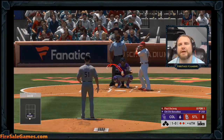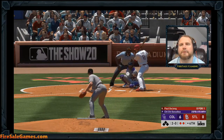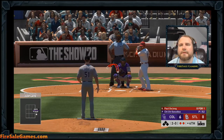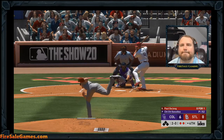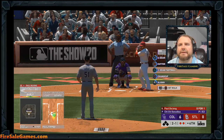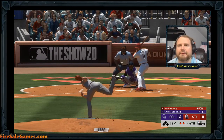Little 0-0 changeup. Two-seamer. Couldn't catch the inside. Let's throw a little cutter here. I'm going to try to slow. Maybe he'll chase this little slider here. Nah, it's not time yet. Let's throw a fastball. I'll try to give him a slider on the third strike.